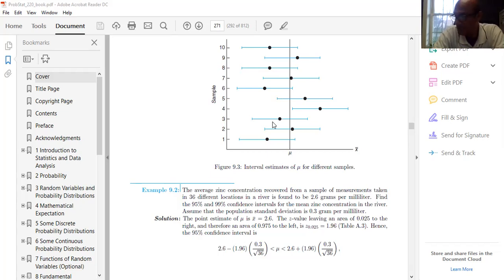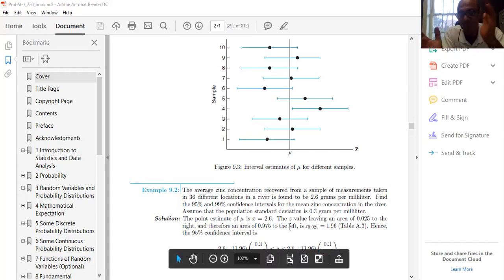Okay, standard deviation, mean value, everything is provided to us. So this mean is nothing but actually X bar. This 2.6, that is nothing but my X bar. So please keep this thing in mind. That is my X bar. And we are looking for the interval in which this new value, mu, is lying.